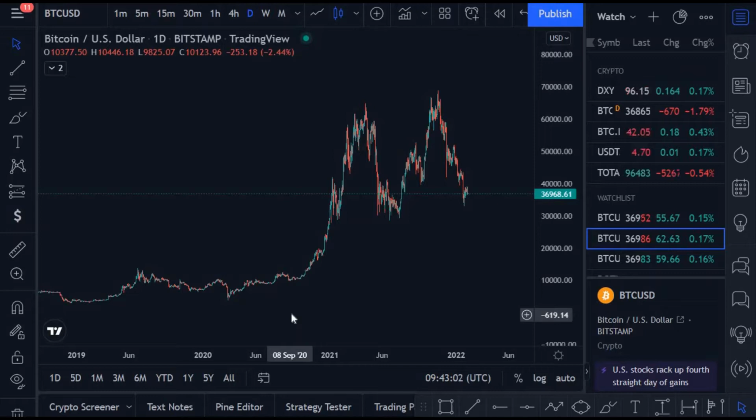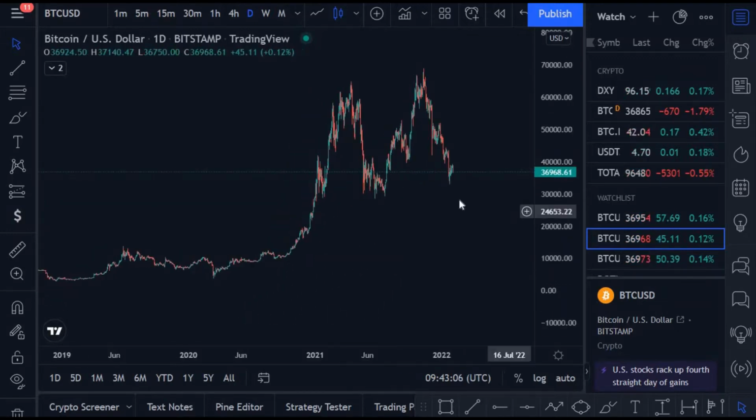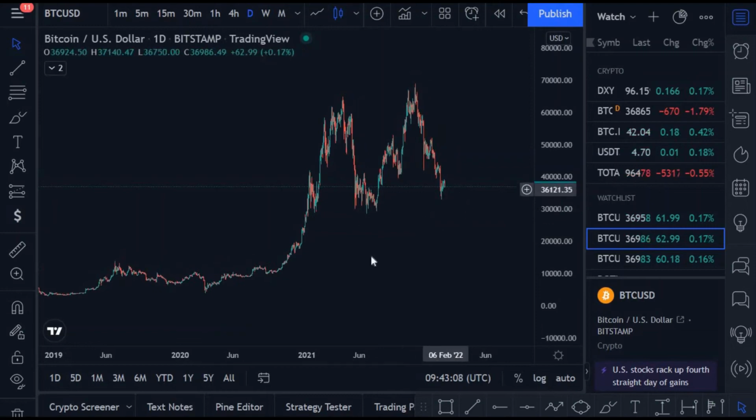With that being said, let's look at support and resistance from the charts we have up here. Some of the things you need to know about support and resistance, some of the things you need to take into account when looking at it, as well as how people trade support and resistance.